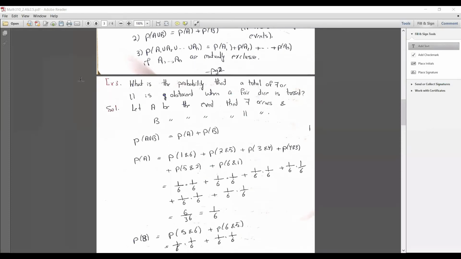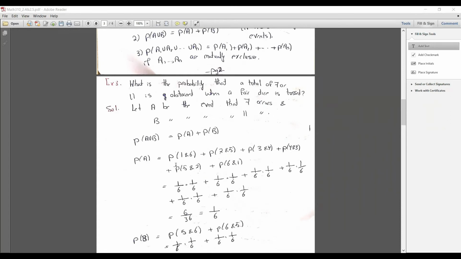Okay, guys, we are saying A is the event that we need the total to be 7 or 11. So when can we say that the total is 7? We're going to name it as event A. When the total is 11, we're going to name it as event B. So P of A union B is P of A plus P of B. Why didn't we subtract P of A intersect B? Because it's impossible that the sum of 2 numbers is 7 and 11 at the same time. So the intersection between these 2 events is phi. So we're going to use this one: P of A union B is P of A plus P of B.